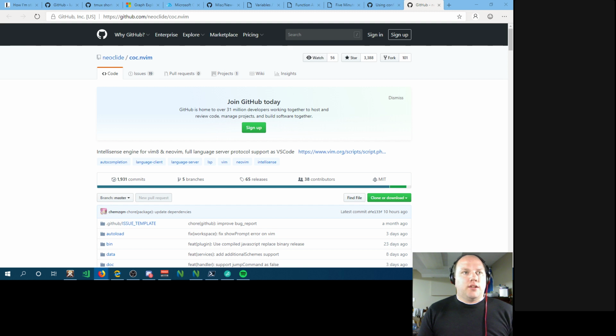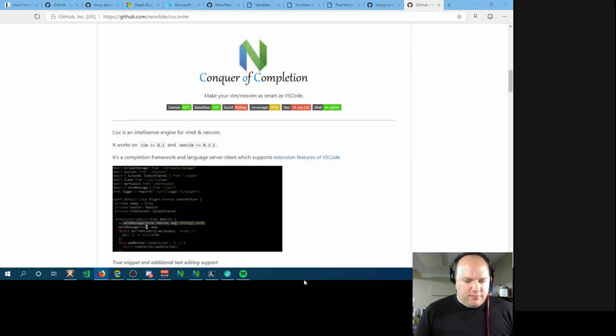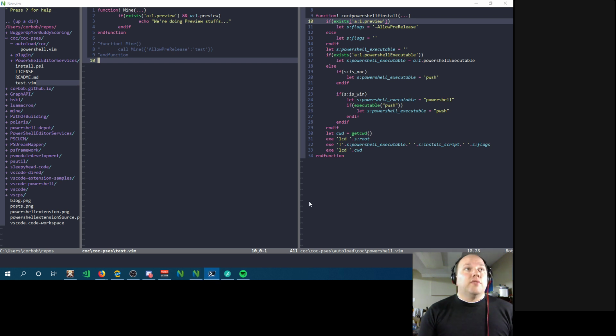Okay, so tonight we are working on PowerShell or COC PowerShell. In particular, I'm going to start with a new repo.